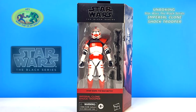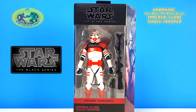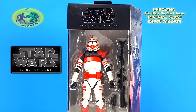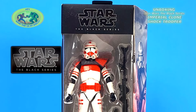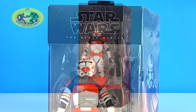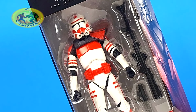Hello! Today on the channel we're going to be unboxing Imperial Clone Shock Trooper. This is a Star Wars The Black Series figure. It is part of the Bad Batch. I remember seeing it in the Bad Batch, but I feel like this was also... Let me know if I'm wrong, but I thought I saw these guys in Revenge of the Sith as well, when Palpatine went to Mustafar to pick up what was left of Darth Vader. And I'm pretty sure I remember seeing these Shock Trooper clones there as well.